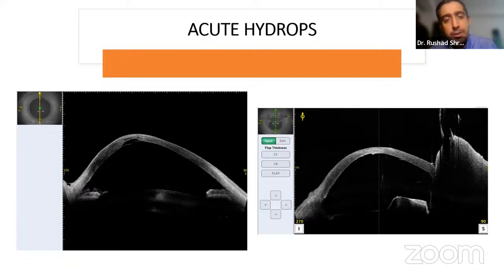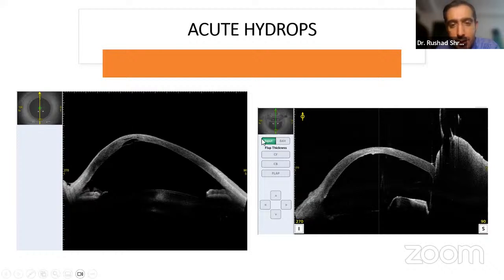The patient generally presents with blurry vision from a long time, but with a sudden drop in vision. And what happens in these patients is that there's sudden corneal edema. You may be confused as to what is the cause of the corneal edema, but the ASOCT helps to guide this because you can very clearly see that there are loculations in the corneal stroma as well as a break in the Descemet's membrane through which the aqueous has permeated into the corneal stroma.